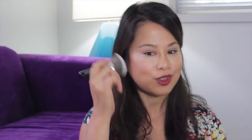I also picked up, to go along with that, this Pro Full Coverage Airbrush. It's number 53. It's definitely got a unique shape for a brush. A year ago, when I went in to get my makeup done for a wedding where I was a guest, they were doing a light contour on my cheeks with a bronzer, and they used this brush, and I really loved the way it turned out. The way she put the bronzer on the brush, it was only on half of it, and then the way she blended it out with the non-makeup-y part was just a really cool technique that I liked.